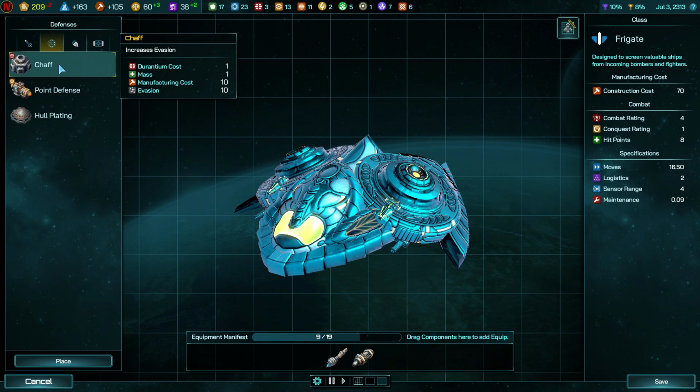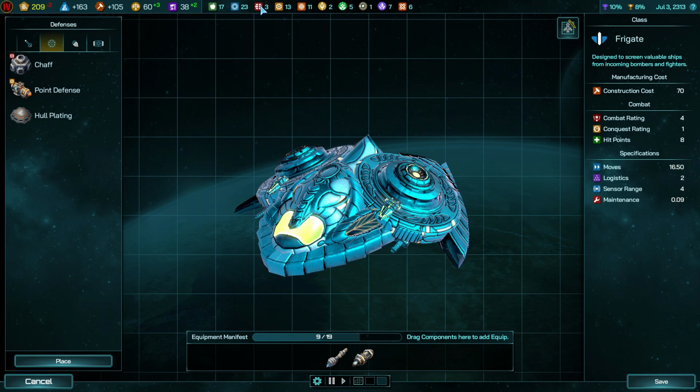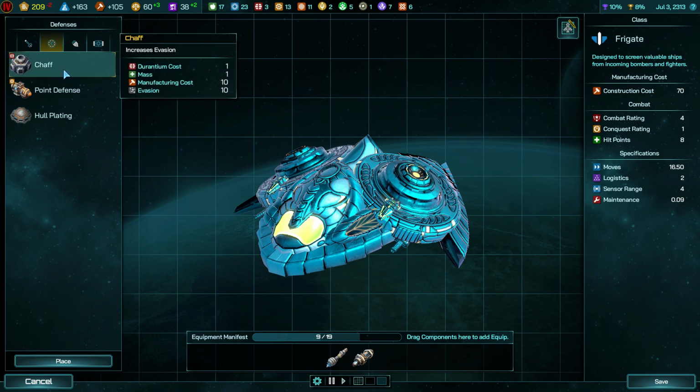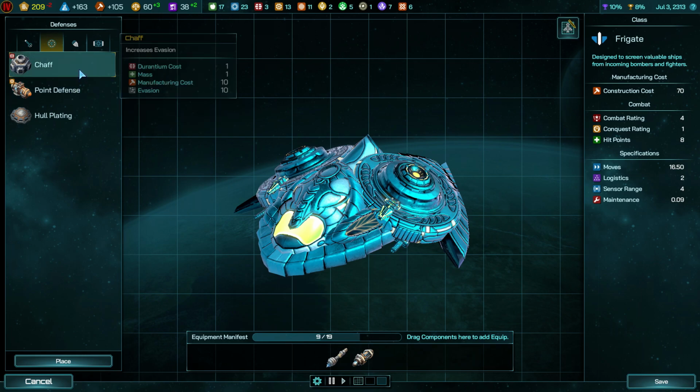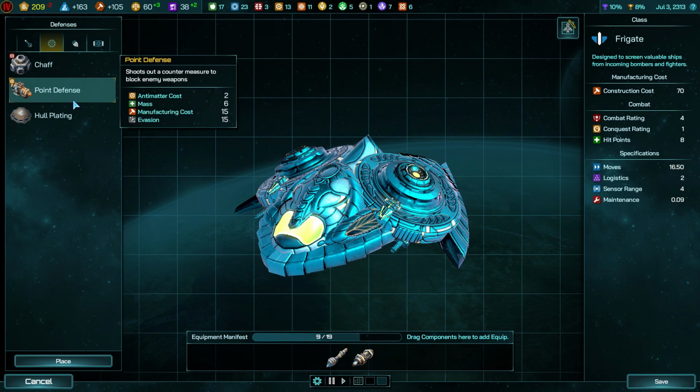Now we need some defenses. We're not going to get the increased evasion because it costs Durantium, something that we're always short of. I know we actually have some now, but that's because we didn't have any modules. But yeah, I don't want to have to rely on the Durantium, so we're not going to get that. We could get the point defense because we have plenty of antimatter. So if we wanted to get evasion, that's not a bad option. The problem here is that it costs so much with the mass. Yeah, it takes 6 mass.